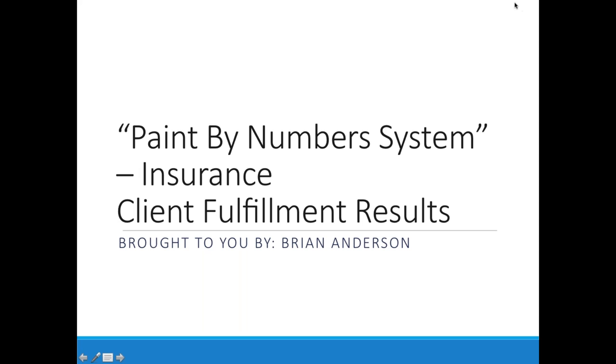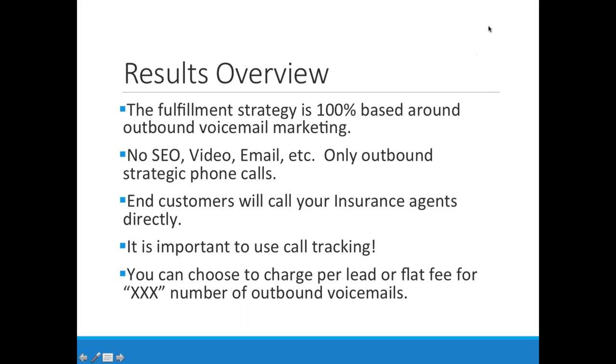Welcome, everybody. Brian Anderson here. This is Paint by Numbers Insurance. This is client fulfillment results. So this is basically where we show you the results we're getting from our outbound script that is in the members area. Because I can tell you it's good or it works, but I think I have to show you to gain credibility with you. So that's what we're doing right now.